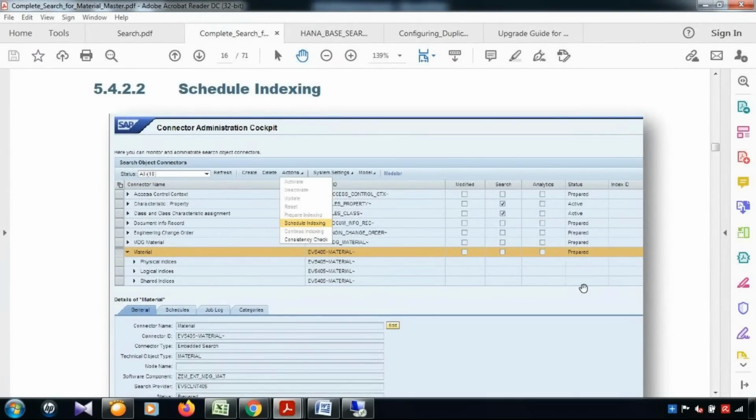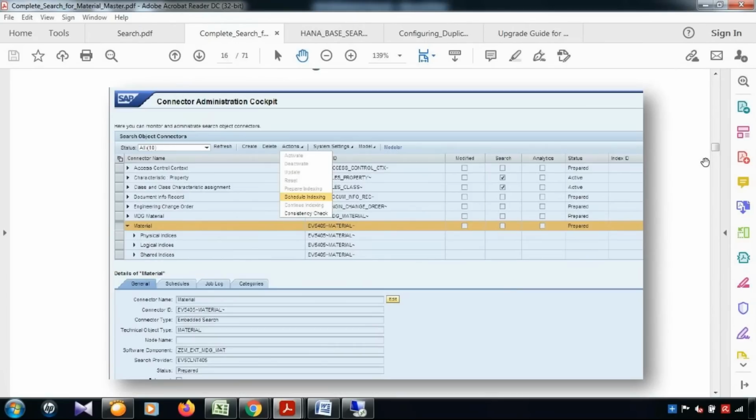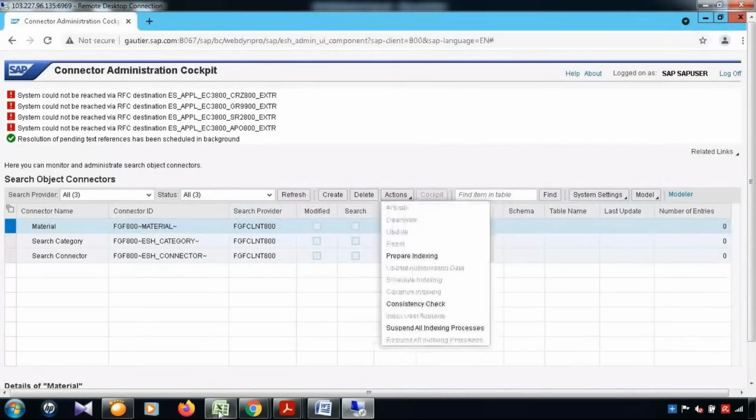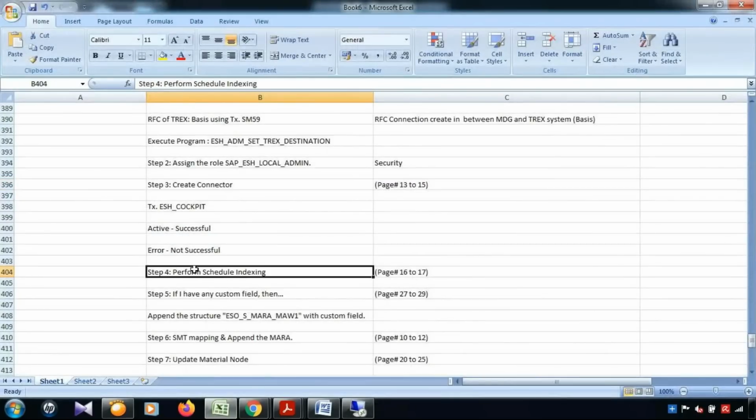So then we will follow this document. Once it is prepared, then we can go to the actions. The next step is step number 4, perform schedule indexing. What is schedule indexing?